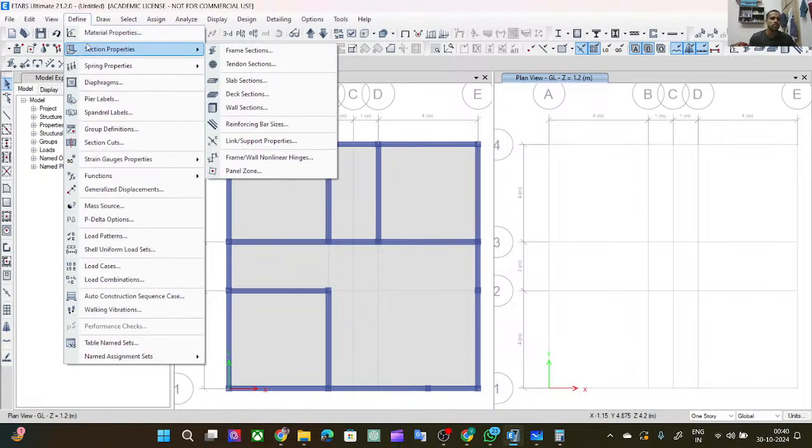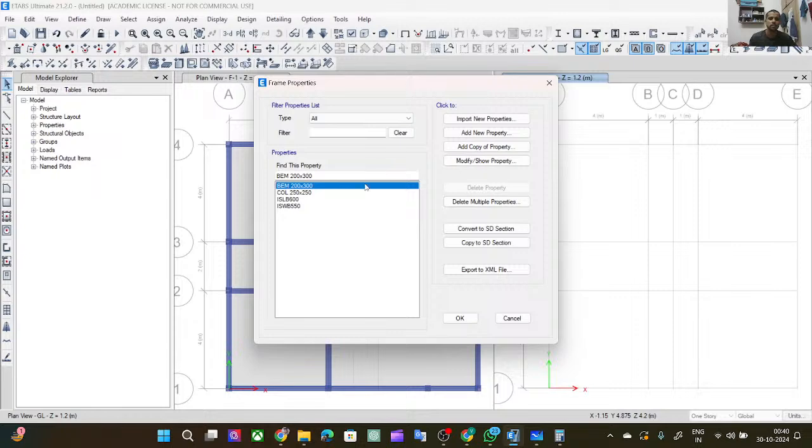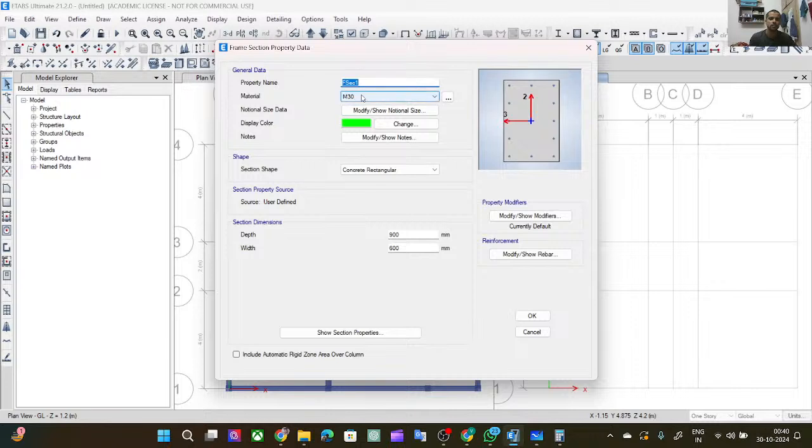define section properties, frame section, and add new sections, make concrete sections. It is 300 by 300.